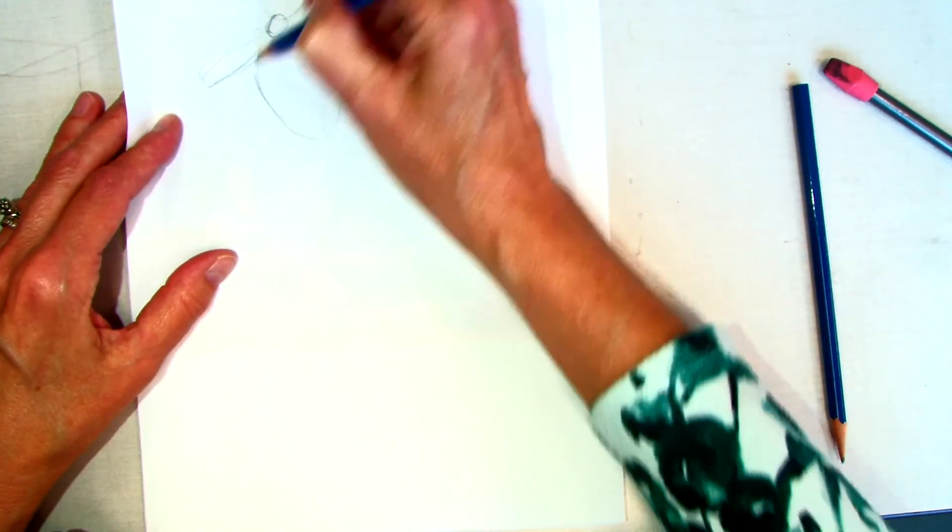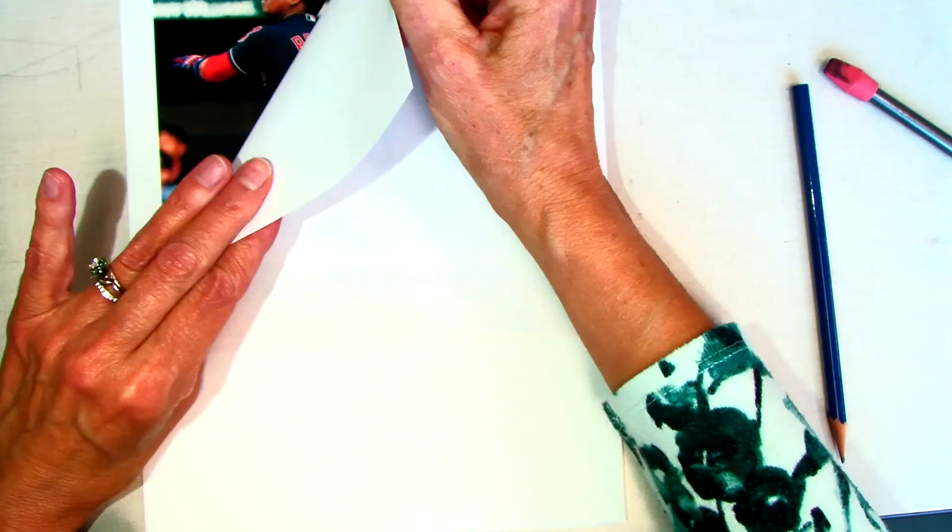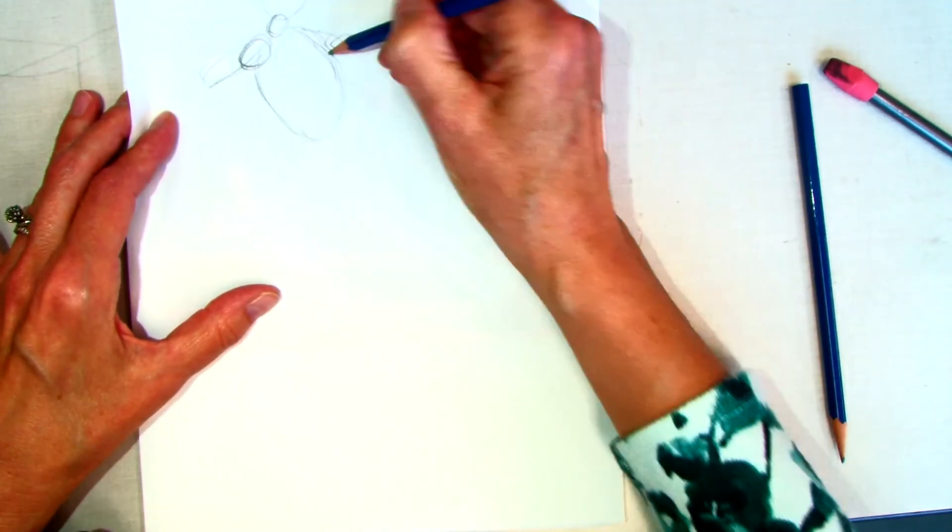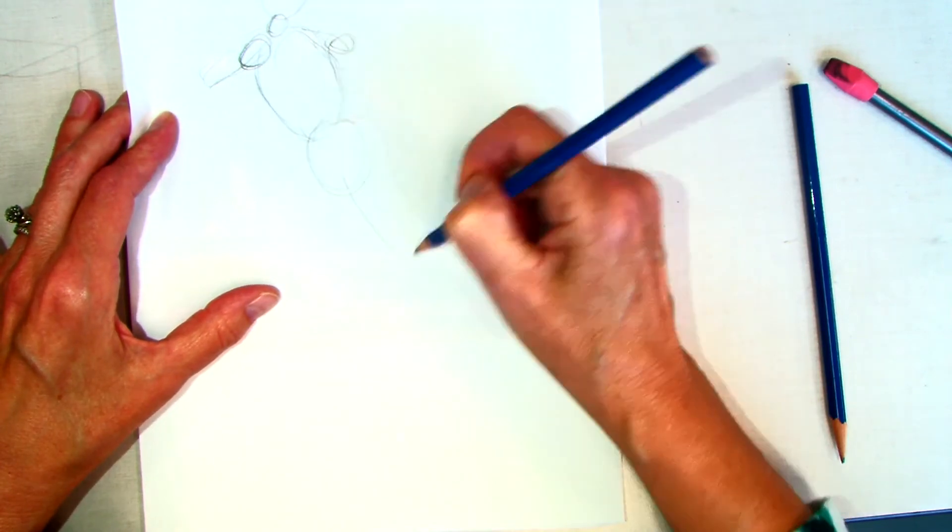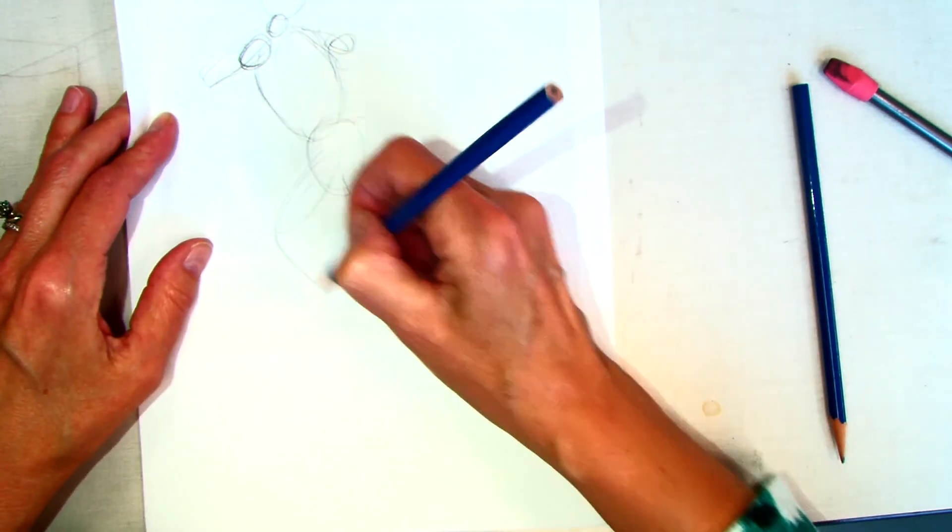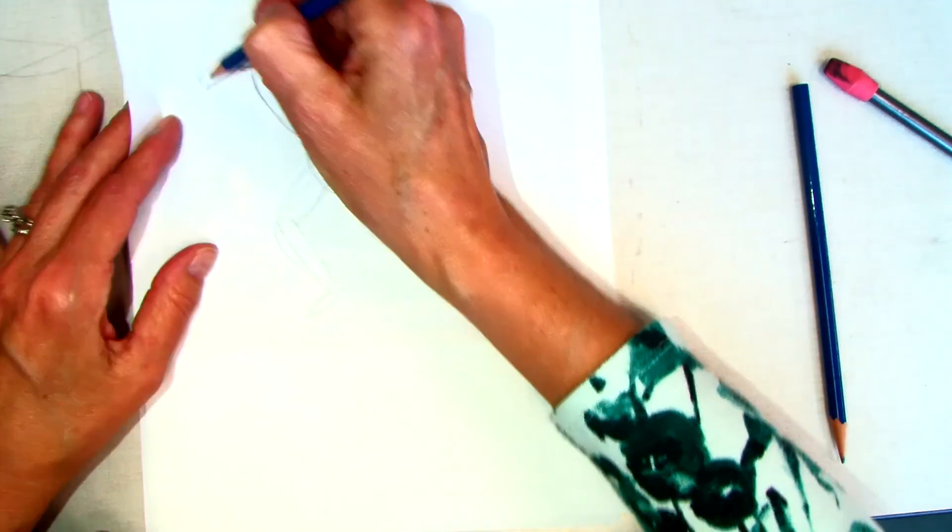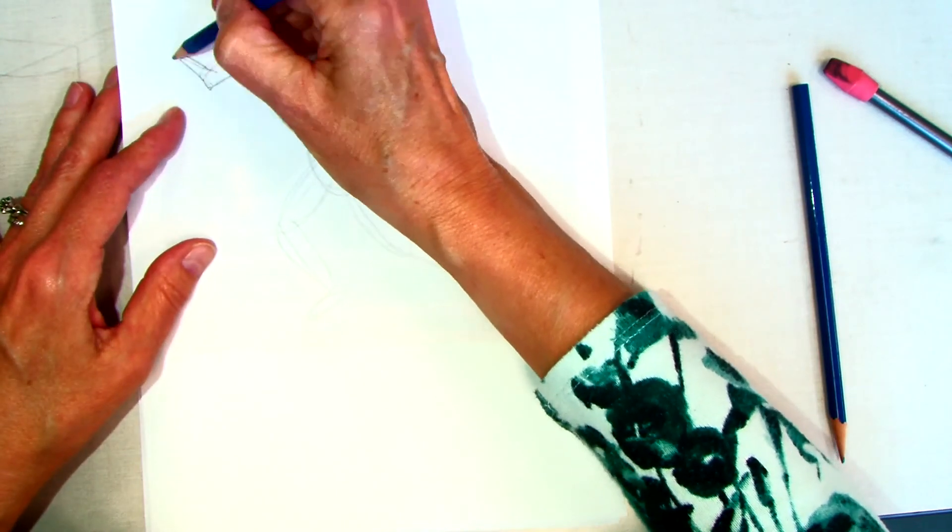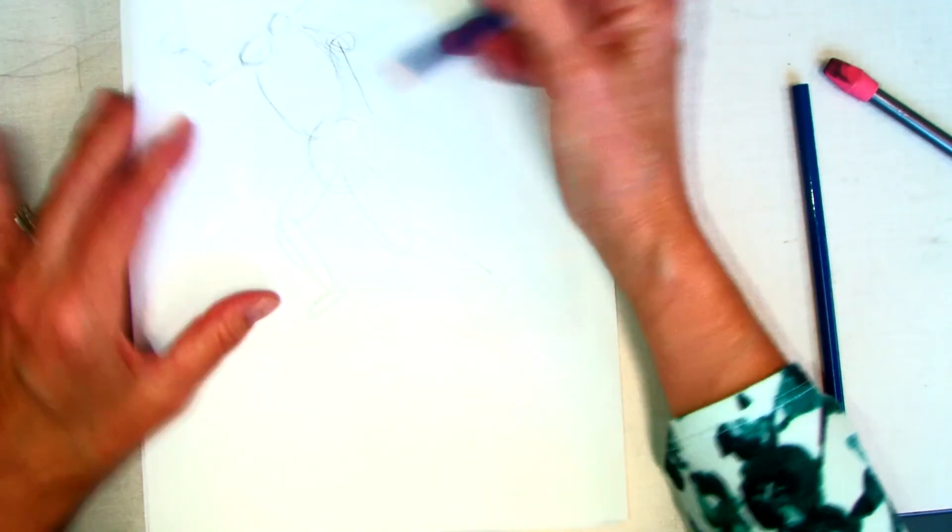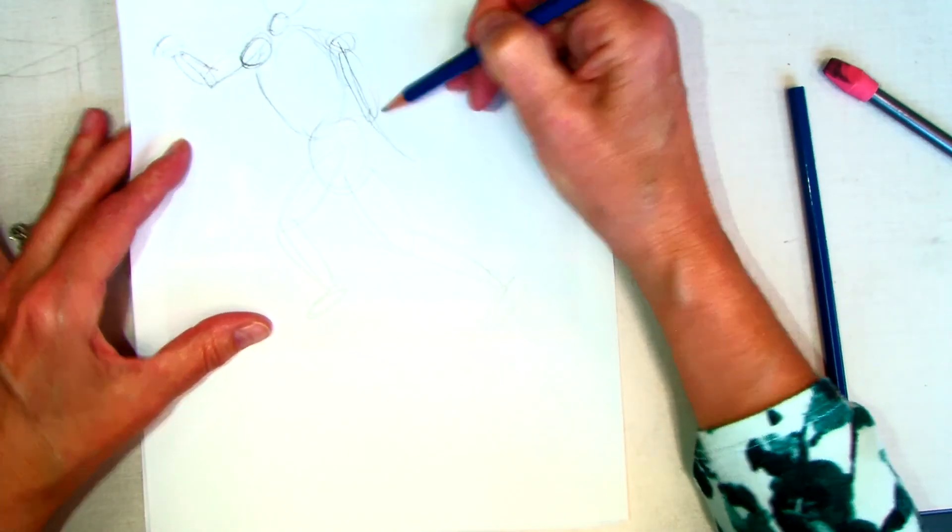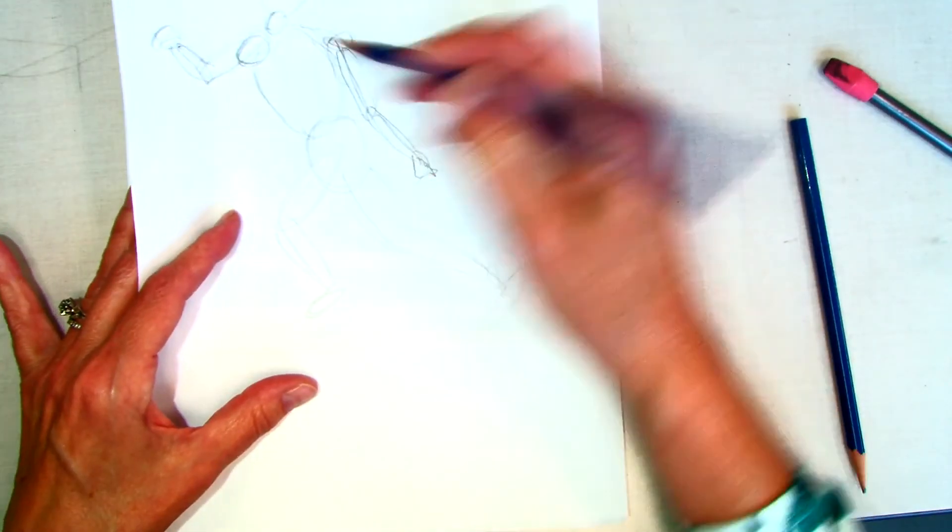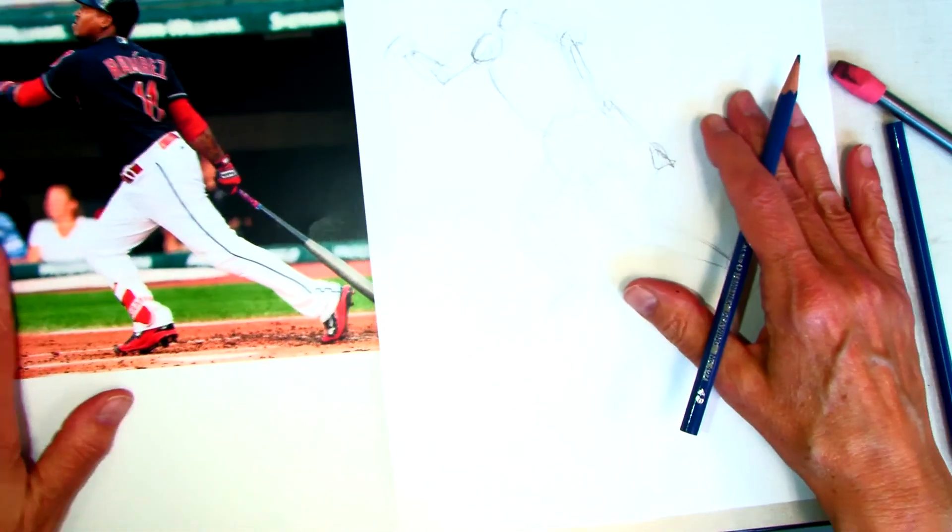If you have tracing paper it's a little easier obviously, but you can get your proportions set before you try to actually draw it. So yeah, his arm is over here then, and his hands out here. And we don't, yeah I guess we do see this arm. And like I said you can't see it, but I'm basically tracing my ovals over where I see his form, so now I have the form established.